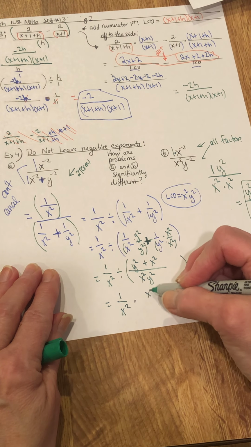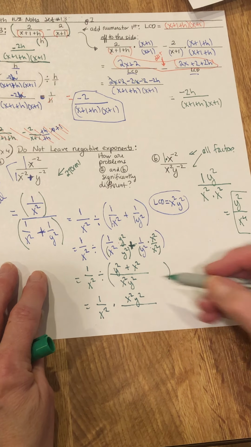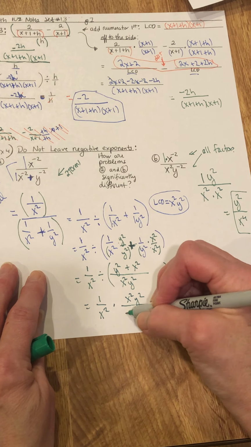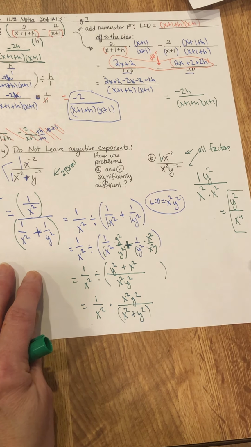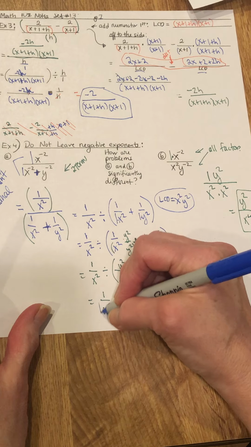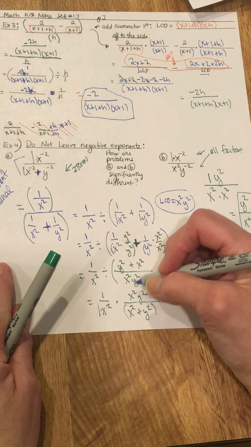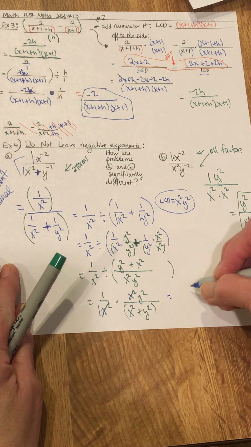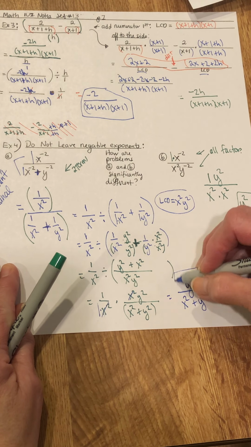It's times x squared, y squared, and I've been teaching math too long. Y squared plus x squared, that annoys me. I'm going to change that to x squared plus y squared. All right. Any identical factors to cancel? Don't miss the easy ones. This x squared, if you think of it as times 1, it can be thought of as a factor. So you can cancel the x squareds. And you get y squared over x squared plus y squared. And stop.